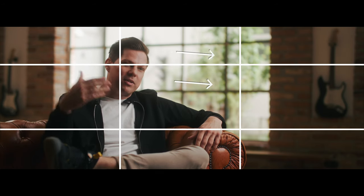Let's talk about the composition we chose. We placed our couch at an angle so we got the big window in the background in frame, having the window frame our subject vertically. The window frames also gave us some leading lines towards the eyes of our subject, drawing attention to our interviewee's face. We also wanted to make sure we got both guitars in the background, since we were talking about a musician. For the subject's composition itself, we chose a standard interview setup abiding the rule of thirds, placing him on one third of our frame with enough looking room. On the close-up shot on our slider, we used a pan head to add a parallax effect, moving from left to right without changing our initial composition.